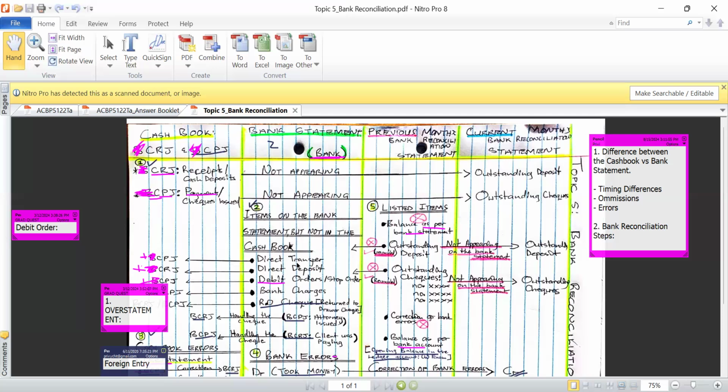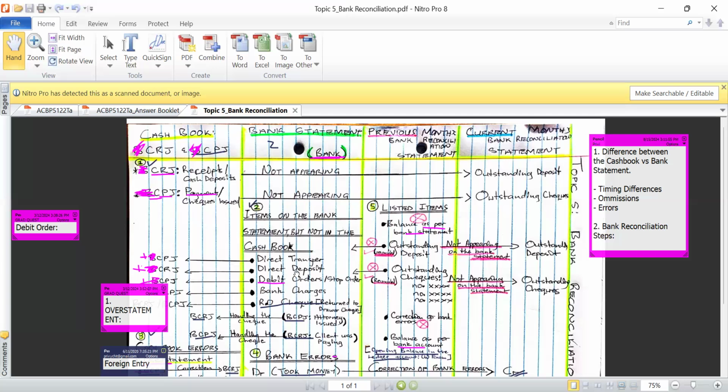That's number one. Direct deposit is a case where somebody deposits money directly into our bank account. Either they do it from their account directly to our bank account, or they can simply take cash and put it directly into our bank account. All of that is equivalent to a direct deposit. So a direct deposit simply means we have received money into our bank account. That's what it means.